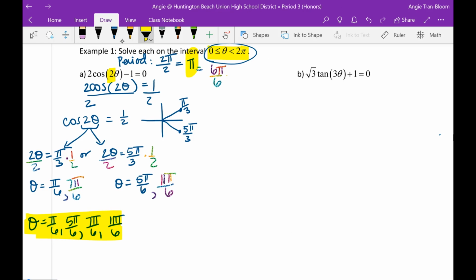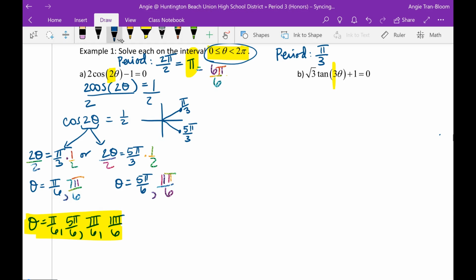We're going to go and find the answer to B. We're going to start with the period. What's the formula for the period for tangent? Pi over b. What's b value here? 3, right? Because it's the number in front of theta. So that's going to be 3. So your period's pi over 3. Is that going to be useful in a little bit?